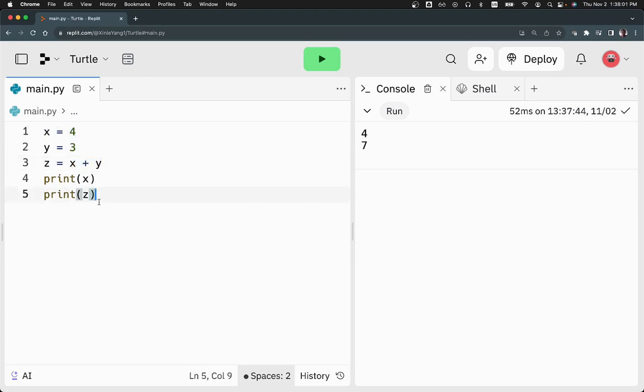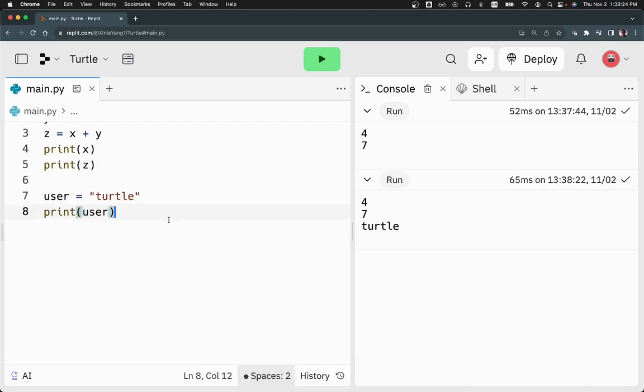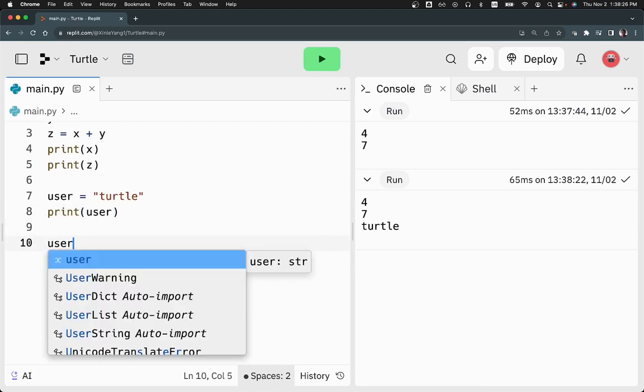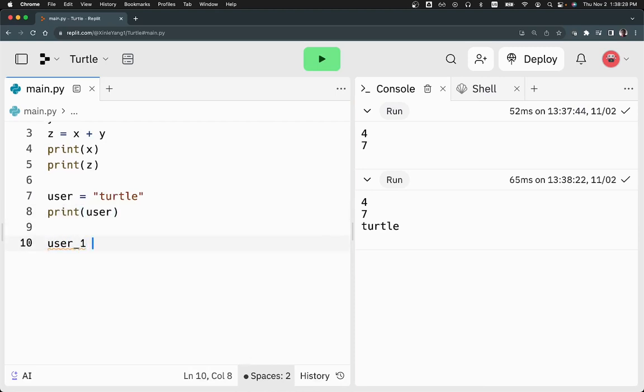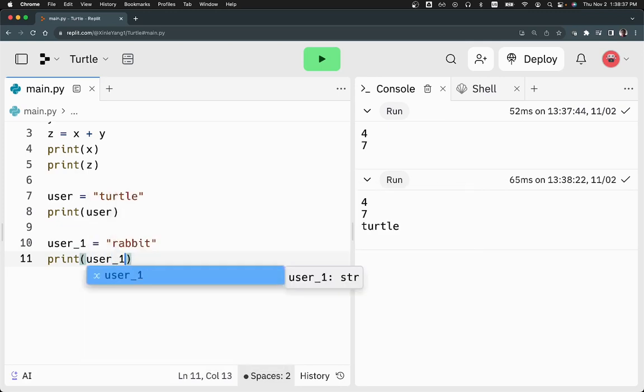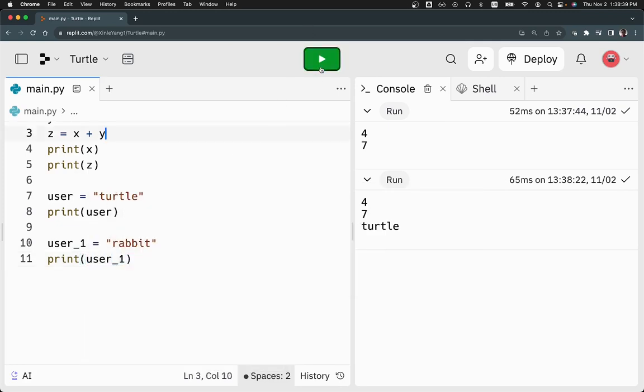Variables can have longer names. For example, a variable name can be user equals turtle. We can print user. And the variable can also be like user1 underscore, with the value rabbit. Print user1, and when we print it, we have a rabbit over here.